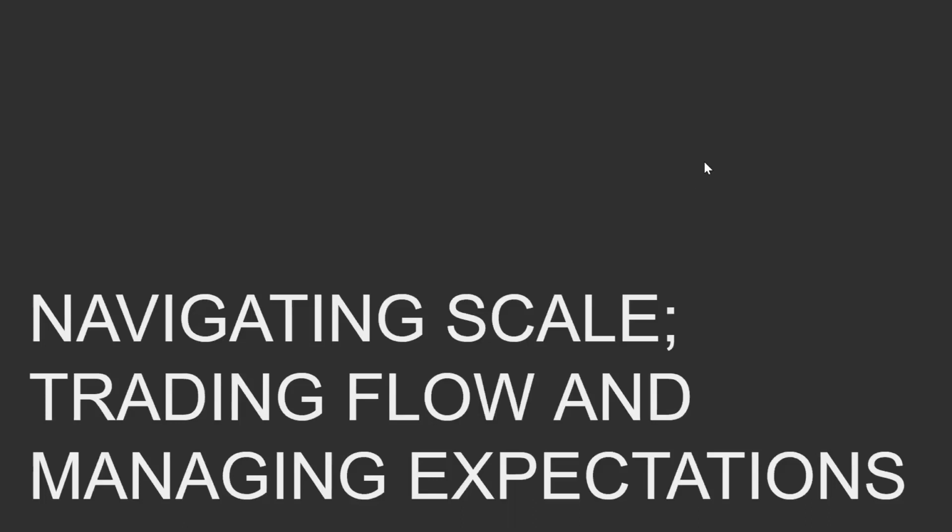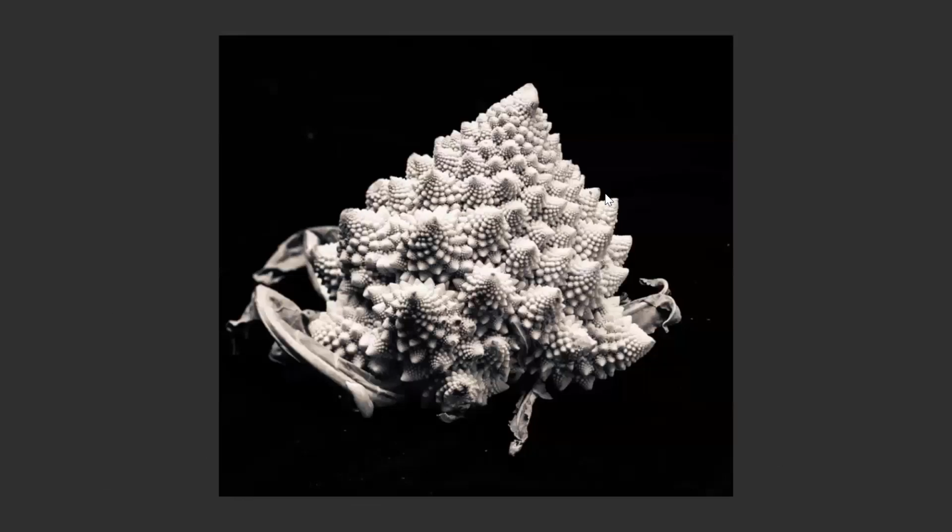The first point I want to make is that price is fractal. You've probably noticed by now that this is a Romanesco cauliflower. Much like the cauliflower, price appears similar at all levels of magnification, such that if I showed you a chart devoid of context, you probably wouldn't be able to tell me what time frame I was showing you.